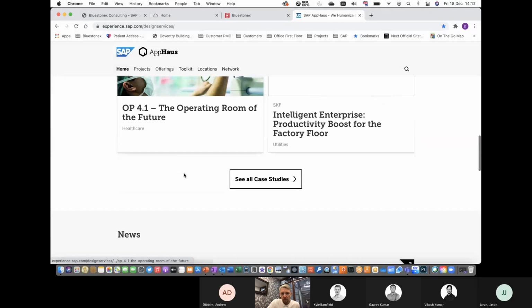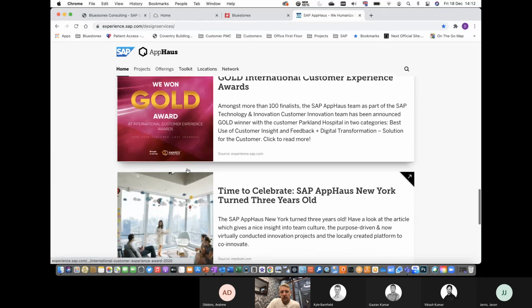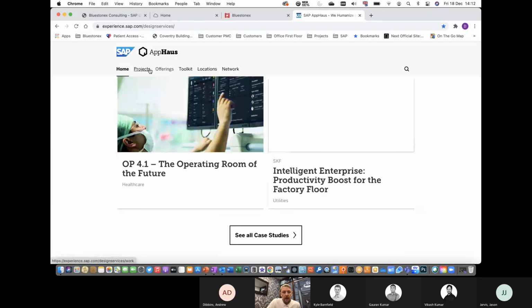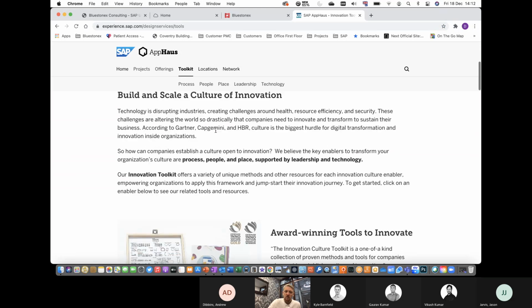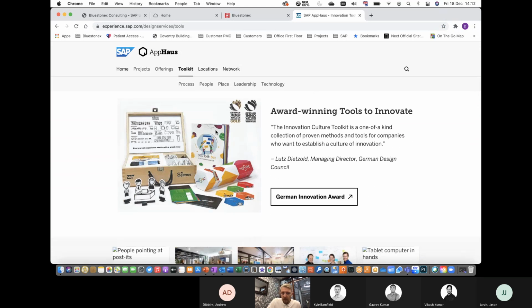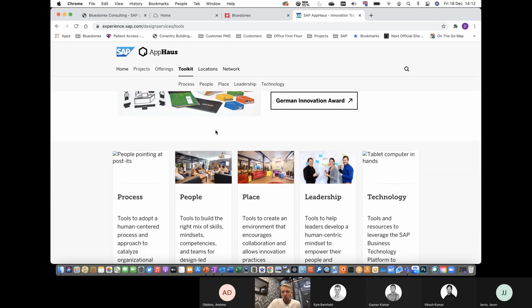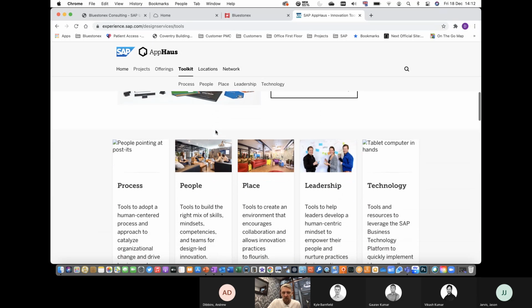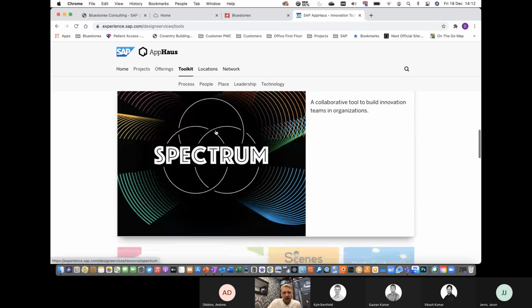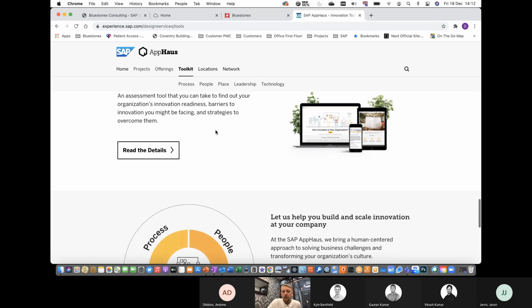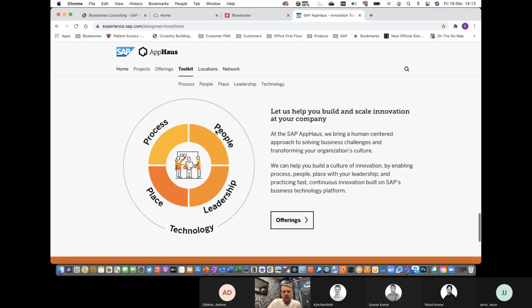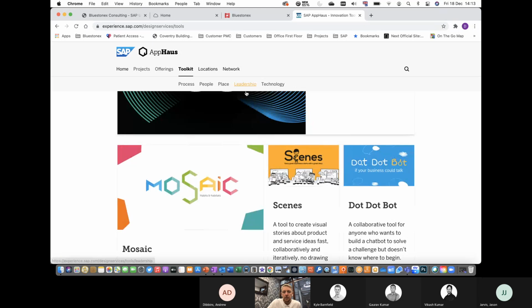There's some quite cool stuff on this website. I urge you all to have a good look through it. They've got some good examples of how they've solved projects, what toolkits they actually use. And because we're part of that house, we use these toolkits as well. They can range from physical workshops to virtual workshops. We use some quite cool software called Mural, which is basically virtual whiteboarding, but it has a process behind it. That's the main bit. And it's interesting. It does get results.